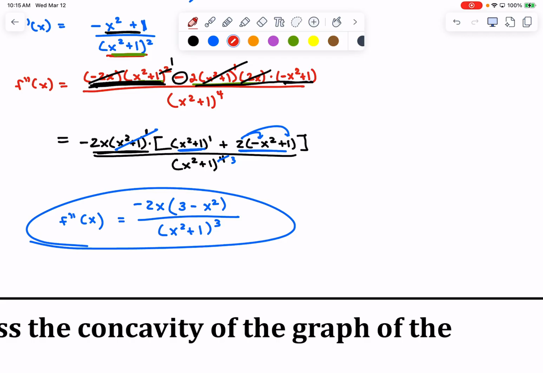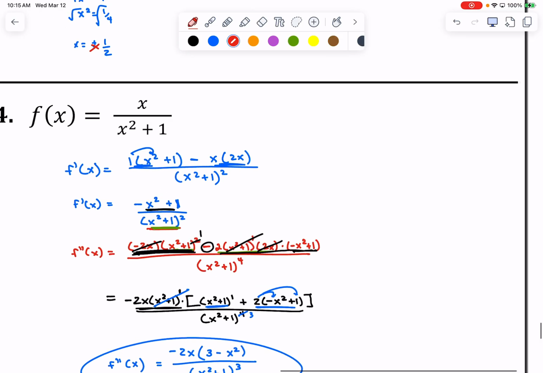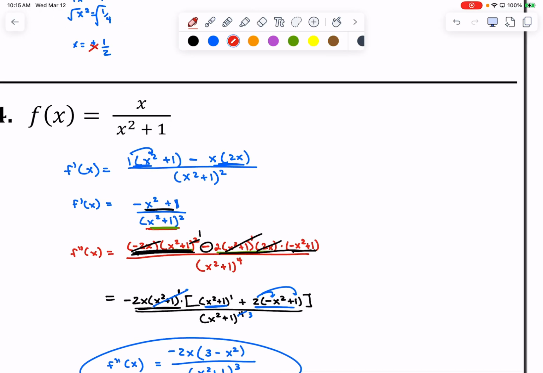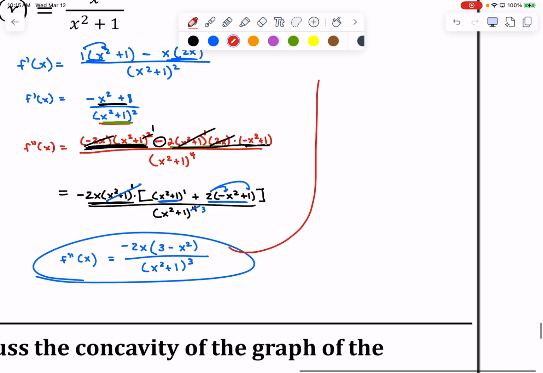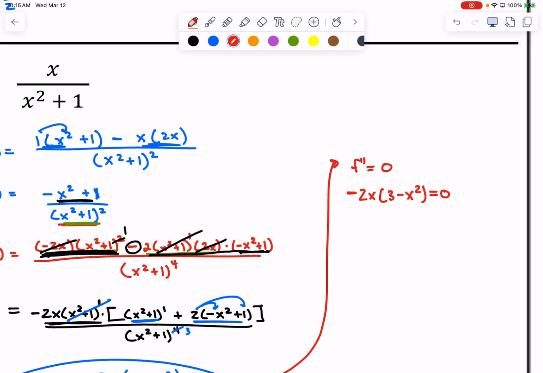I like these first four because they got some complicated stuff in them. All right, now, when you set this, I need you to listen because this addresses something. There is one like this. Actually, there's 4 of them like this. Okay? So you better listen. Second derivative, set it equal to 0. Where does the second derivative equal 0 when you have a fraction? No, where the top equals 0. So negative 2x times 3 minus x squared equal to 0. So we're going to get 2 critical values out of that.